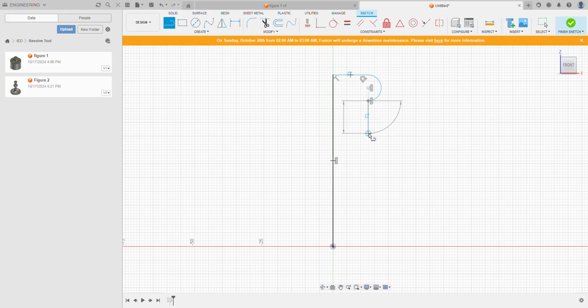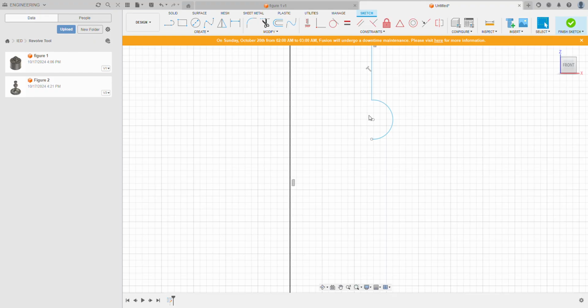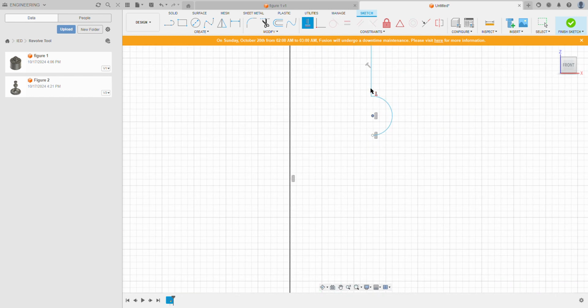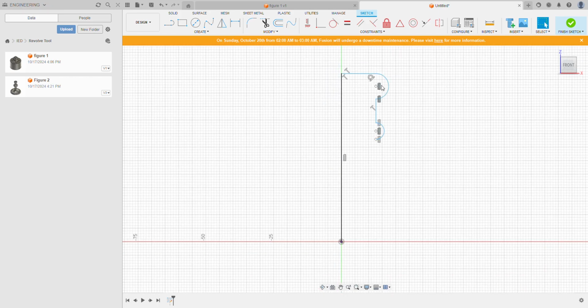I'm going to make a straight line into another arc. 3-point is probably the easiest one here. Start point, end point, edge. As you see here, the first one I put down already was vertical. This time it's not, so I'm just going to click on those two, and then this and that. I was doing that to make sure they're all on the same line. When we start dimensioning, it will force it to stay all in one line.